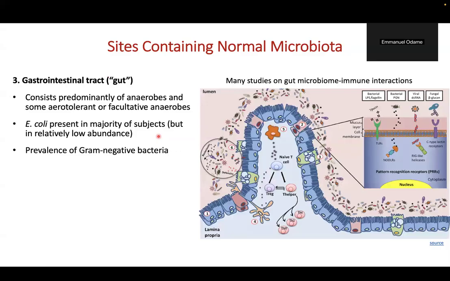The next category is your GI tract, which is the most common one that we all know. The majority of them are mostly E. coli, and most of them are gram-negative bacteria. What makes them more distinct from the ones we've talked about so far is that they are predominantly anaerobic, and some of them are also aerotolerant or facultative microbes, because down there in your GI tract you don't have much oxygen flowing, so they have to be resistant. They have to be able to grow without it.